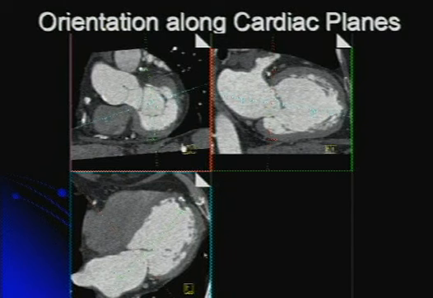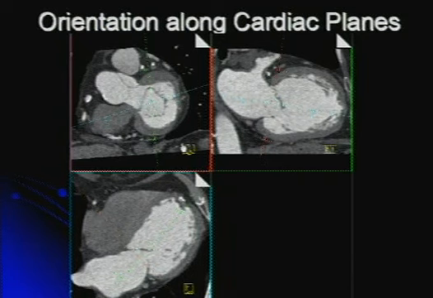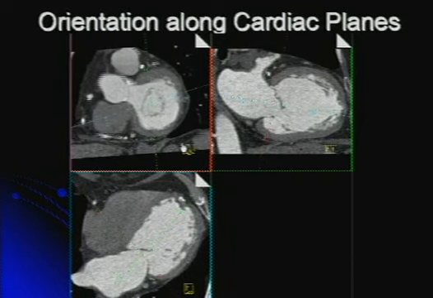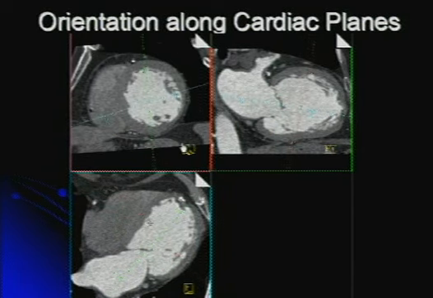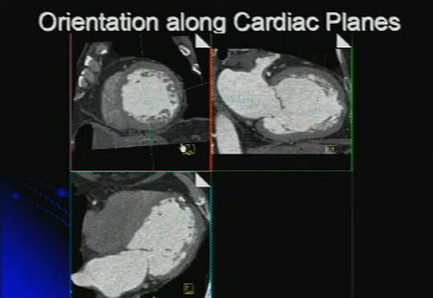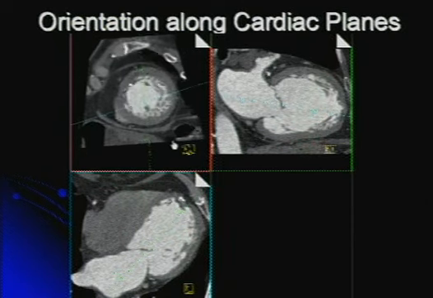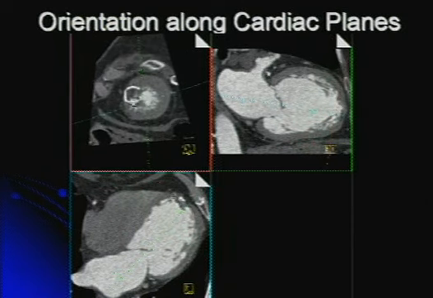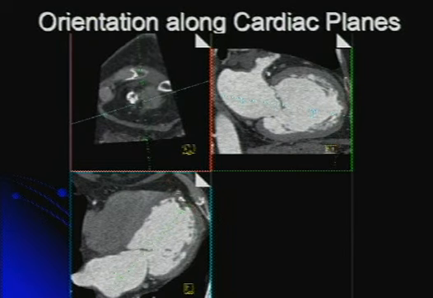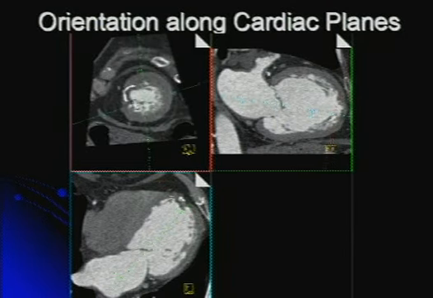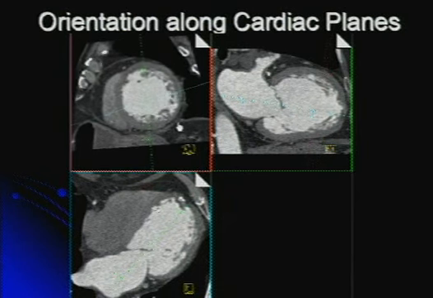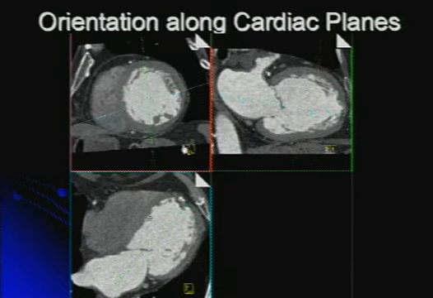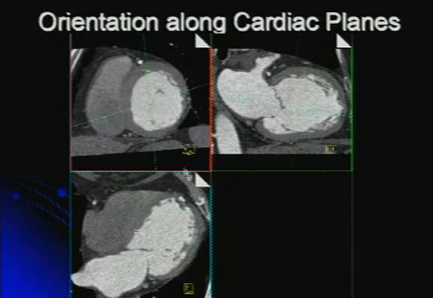And then by going through the heart chambers in the short axis slices, it gives me a good view of the ventricular walls, right side of the heart, left side of the heart, as well as a view of the basal mitral leaflets and aortic valve leaflets. And in this particular case, this patient has a calcified apical aneurysm seen here along the anterior septal wall. In addition, there's some noted wall thinning here along the inferior lateral aspect of the left ventricular wall. And in general, the heart looks a little bit dilated.